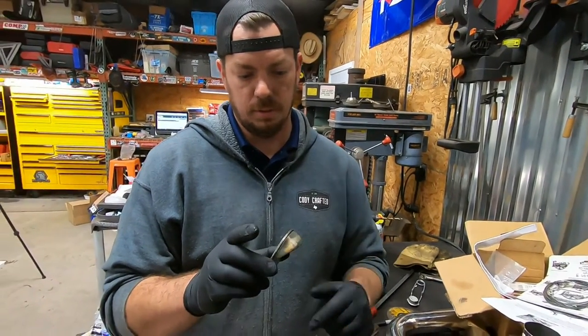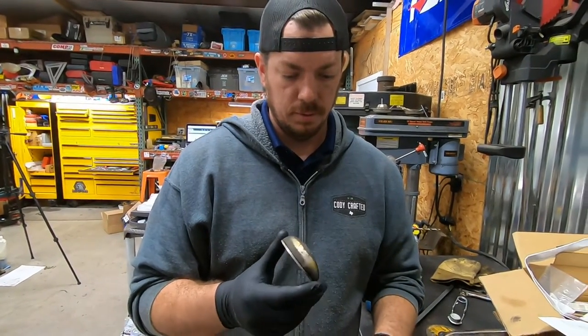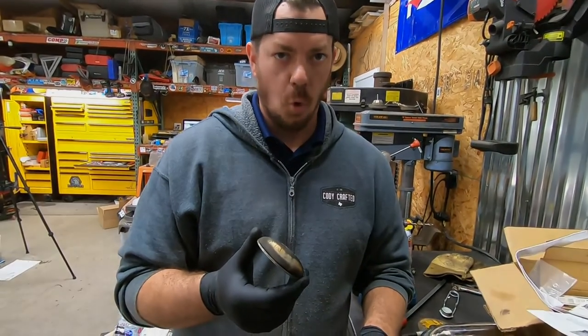So what we do is basically you just cut this part off and sand it down smooth and try not to mess with the metal part or the steel part. Take the flap off and makes a lot of good suction noises.